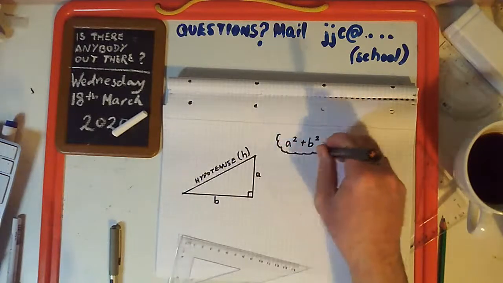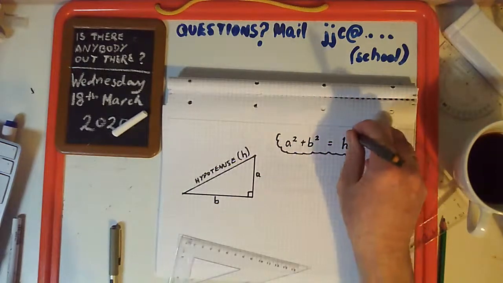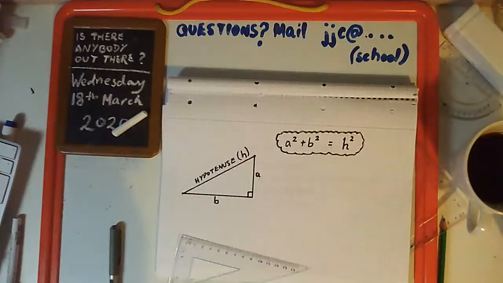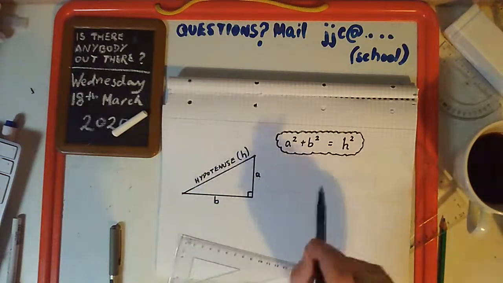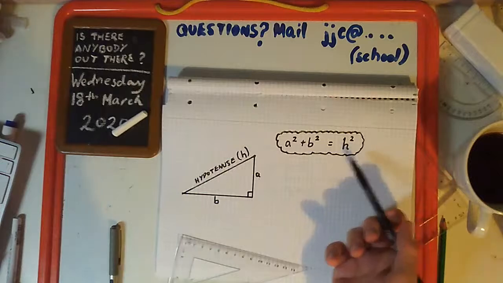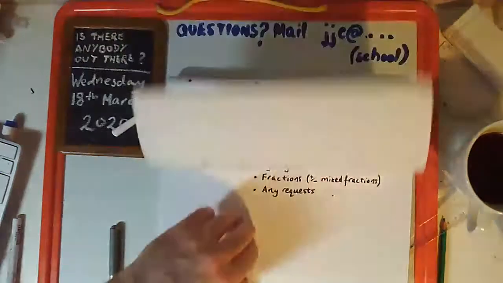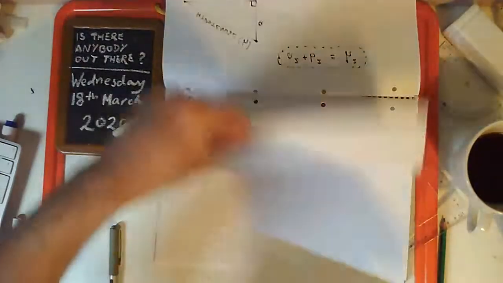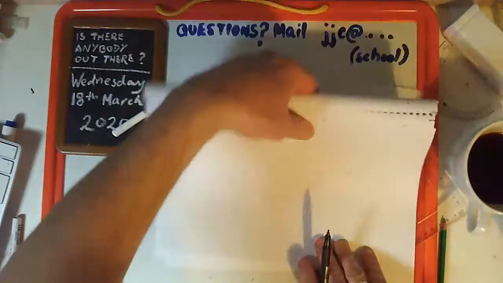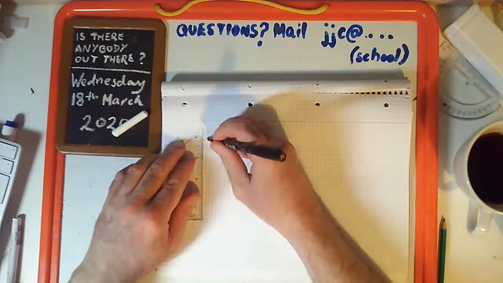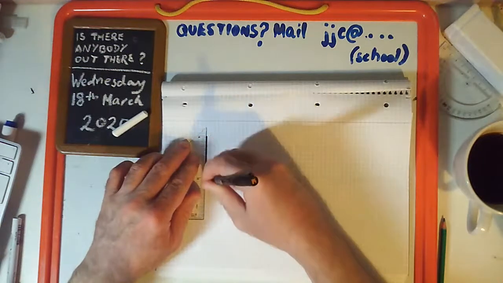And when I was at school, I had to learn that in words as the square on the hypotenuse is the sum of the squares on the other 2 sides, which is a bit of a mouthful, and certainly a squared plus b squared equals c squared or h squared, whatever you want to call it, is a lot easier to remember. So what does that mean in real terms? Let's just come up with some actual example questions. Now the thing is, with Pythagoras, there are only 3 questions that you ever get asked.